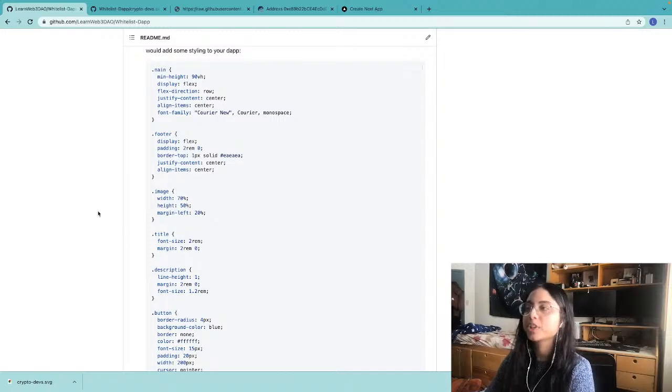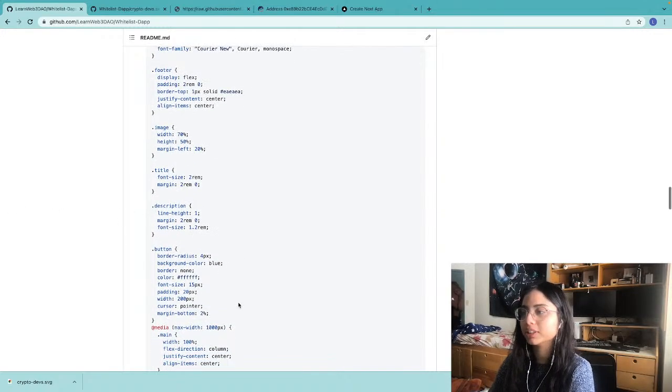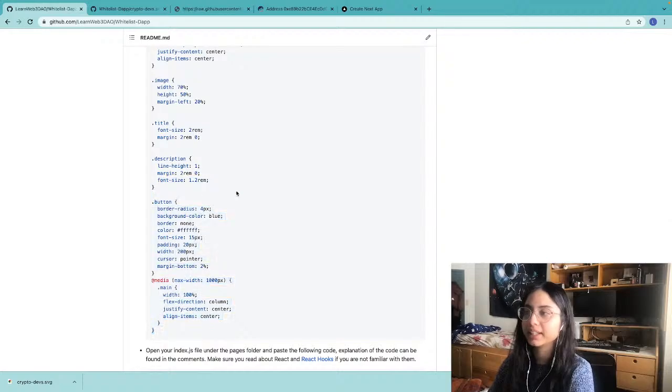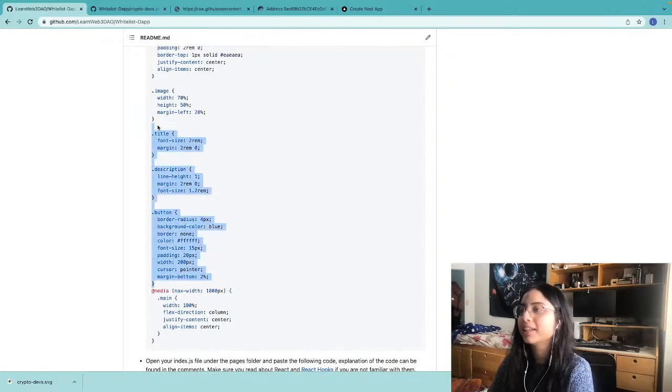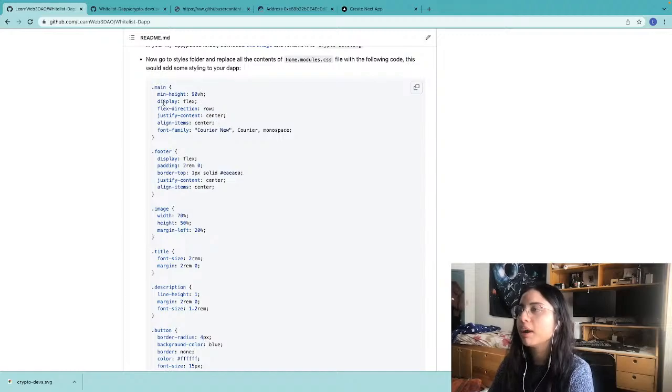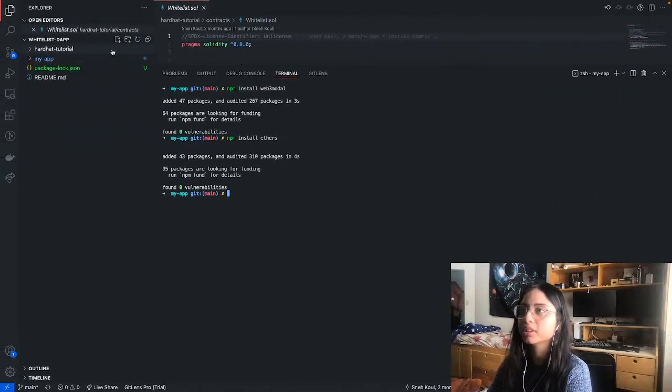If anybody wants to give it a read, they can go ahead. There's nothing special happening here, so I'm not gonna go through it because it's very simple CSS. I'm just gonna copy the CSS because I don't want to waste time on this.